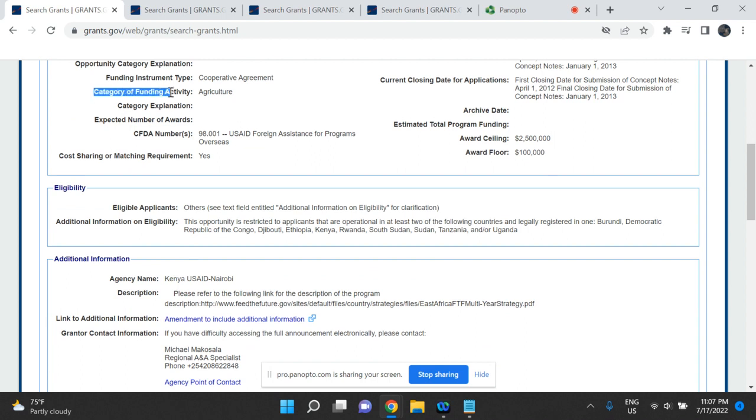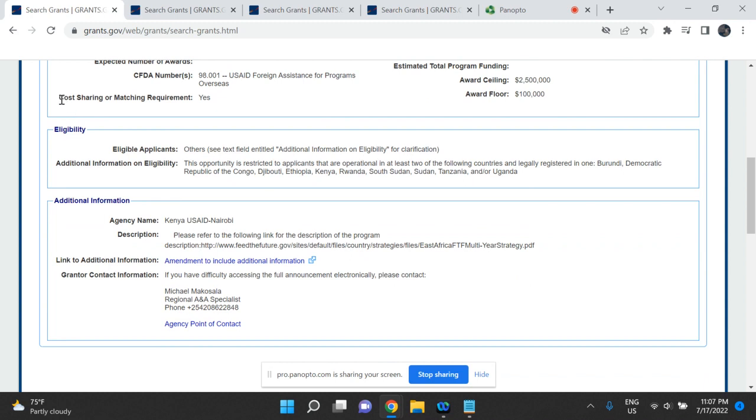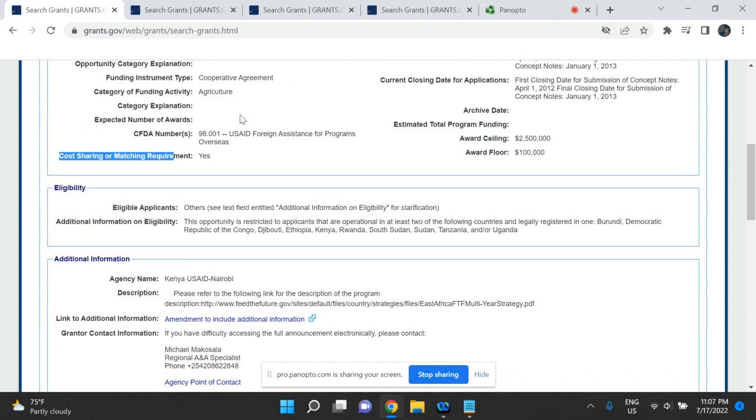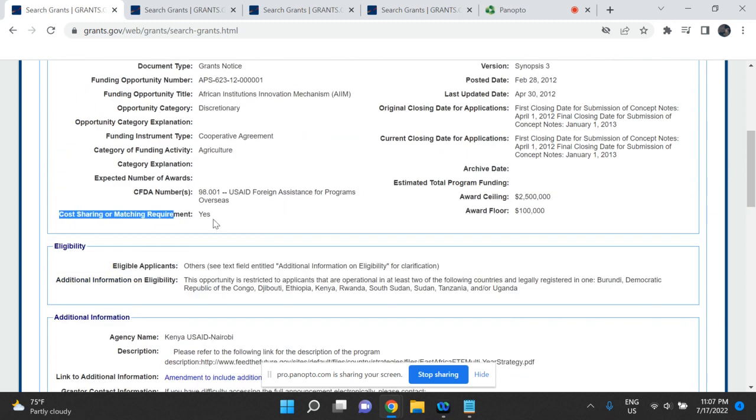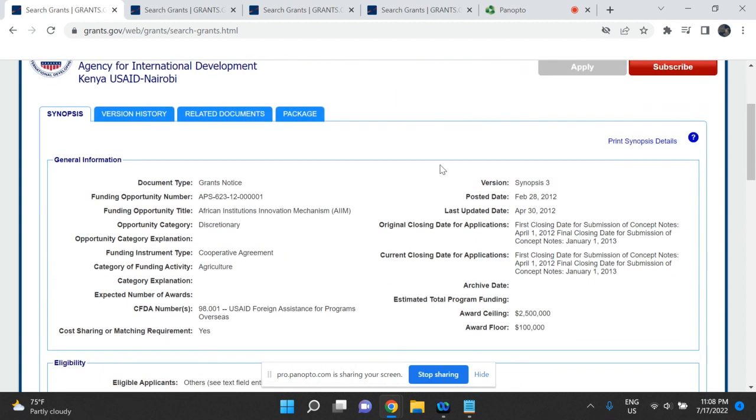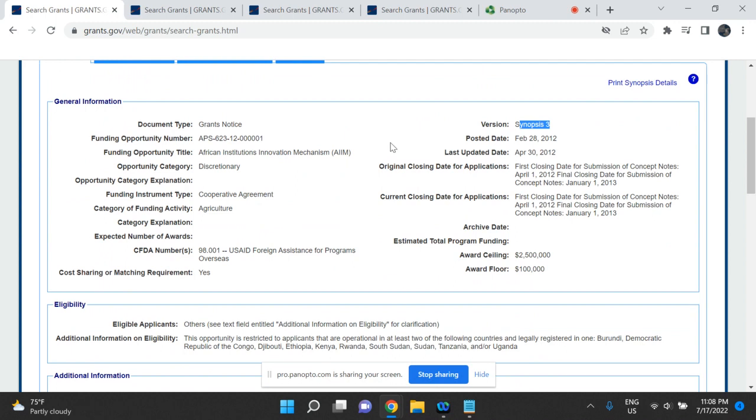The category of funding activity is agriculture. This is my selection, my earlier selection. And then this opportunity does require cost sharing and matching requirement. And the opportunity version is Synopsis 3.